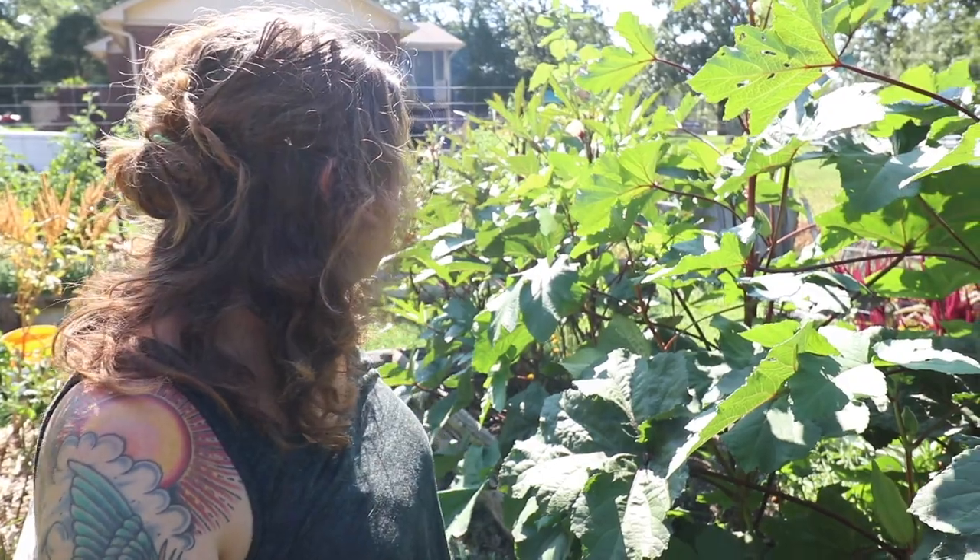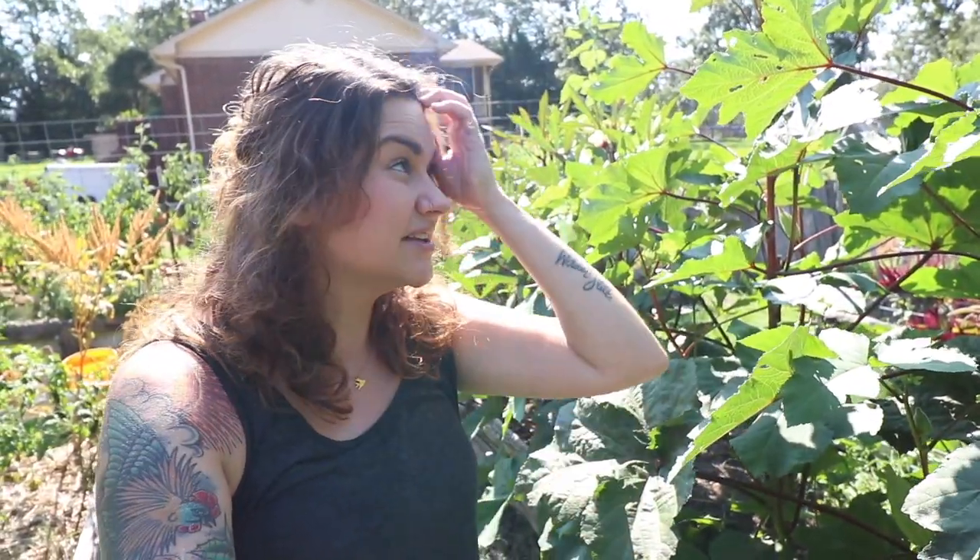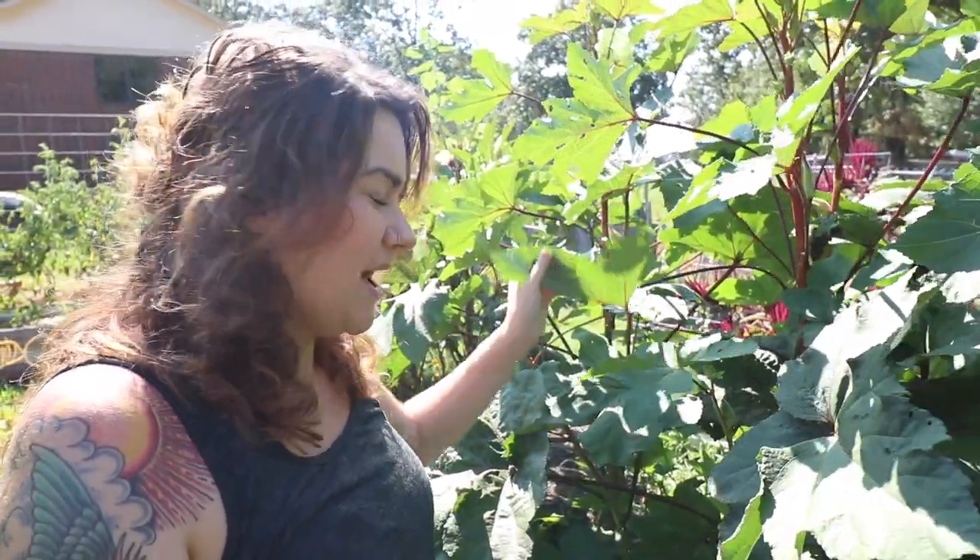First I want to talk to you a little bit about the plant itself. Here I am standing next to a row of okra plants. As you can see they are in my raised beds but they are a good bit taller than me at this point. It is the end of July, and here these will go probably well into October. They get massive - we call them okra trees by the end of the year.